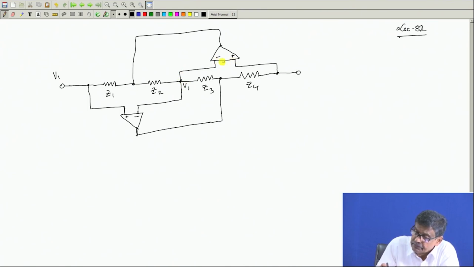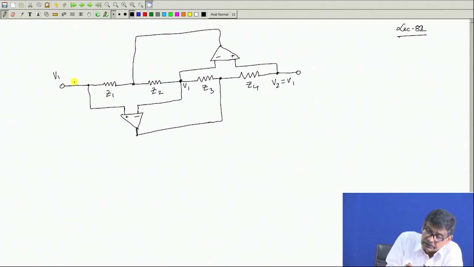Similarly, if it is V1, the voltage difference between them is 0. Applying KVL simply, this potential I know with respect to common ground potential, all the potentials. This potential I know. Therefore, here the potential difference is 0. So, there it will be V2, which is also equal to V1, has to be. So, this is the first thing, just looking at the circuit, I find this has to be true.